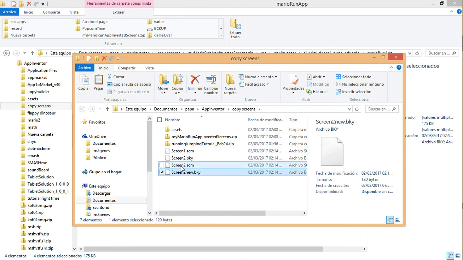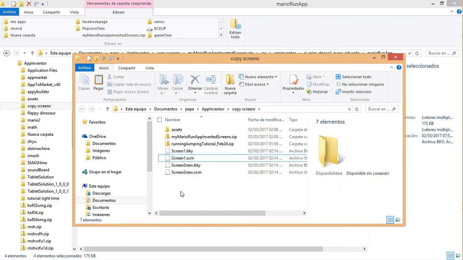Then we rename it, so this is going to be screen 2 new, with a different extension. Now this screen we can change to screen number 1, no problem, because we don't have any other file with this name. Then we rename this one to screen number 1, and that's it.